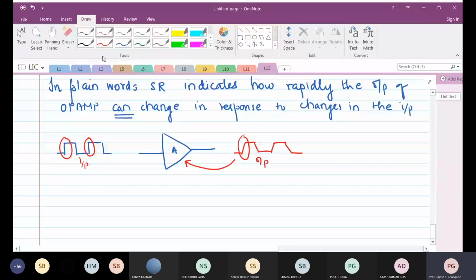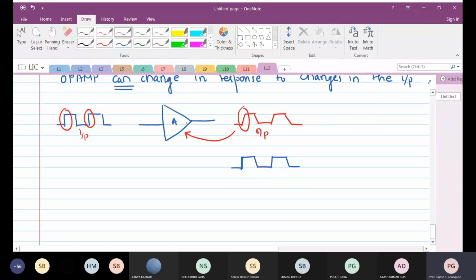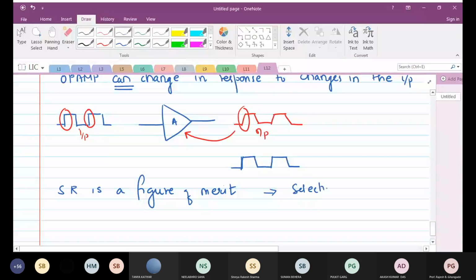Yes, sir. So this figure describes the effect of low slew rate of an amplifier on the output signal. So this is not having a high slew rate. It is having a low slew rate. If you have another amplifier and you see that the output is not exactly like this, but maybe slightly like this, then you can say that this seems to be a better slew rate amplifier. So slew rate is one of the most important parameters for an operational amplifier. I can say slew rate is a figure of merit, and it actually is a very important selection criterion.